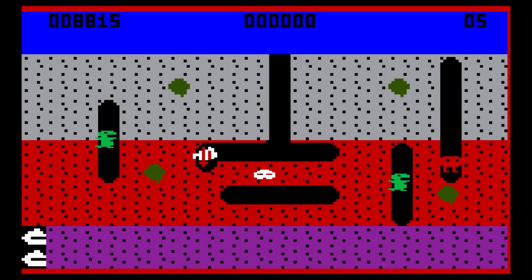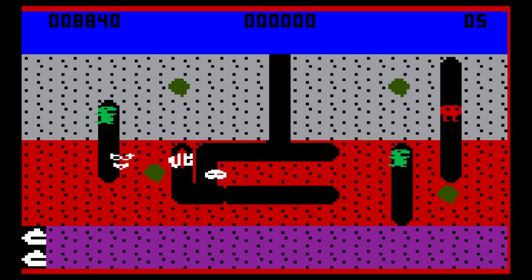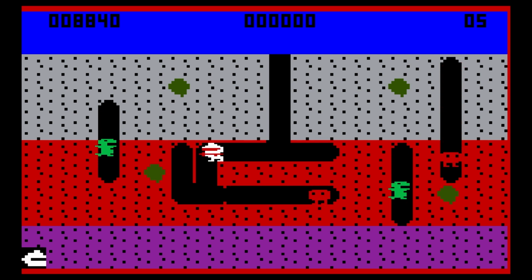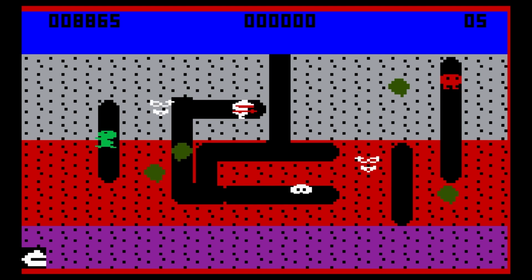Now, the first thing I'm going to say is I do find the controls in the Intellivision version to be a little bit slippery. When I was trying to turn up or down, precisely above or below rocks, for example, I'd often seem to turn a little bit early or turn a little bit late. I couldn't nail it right on. I really had to focus to get it in the exact perfect location.